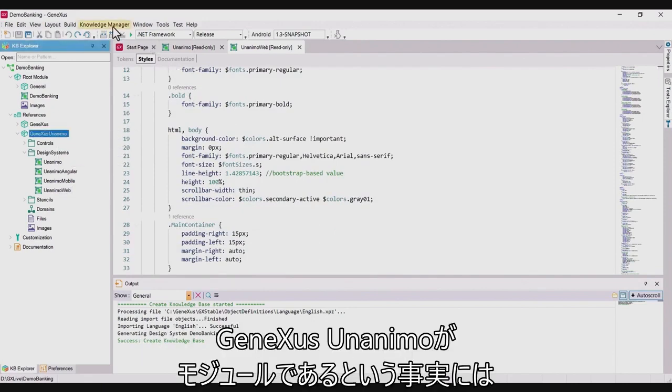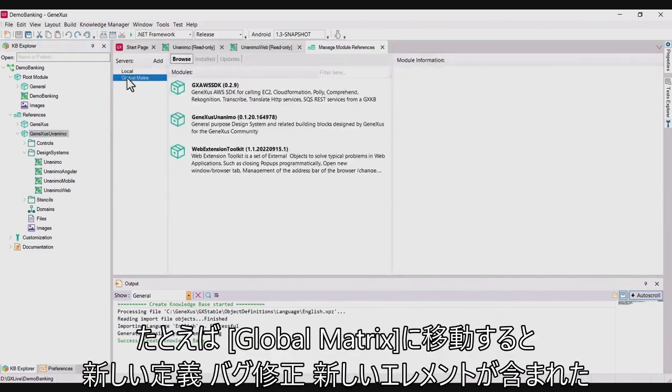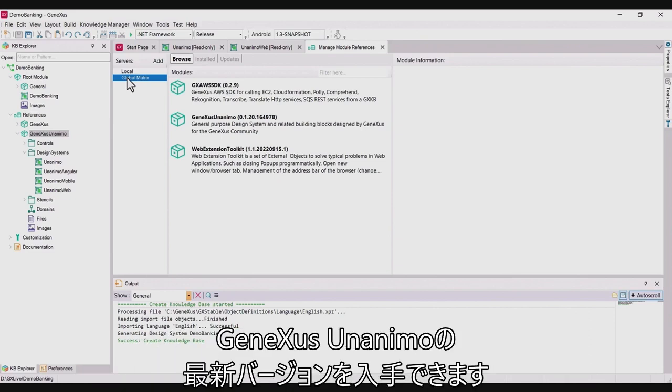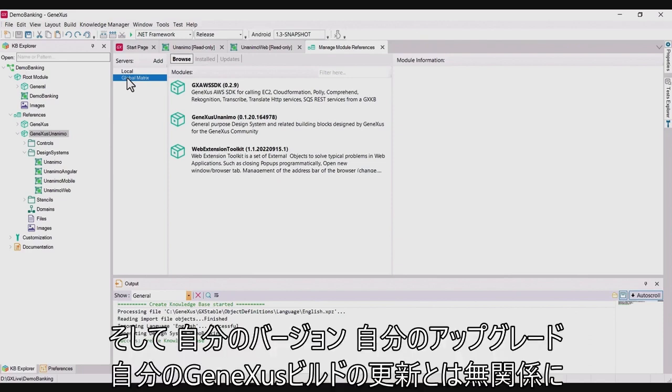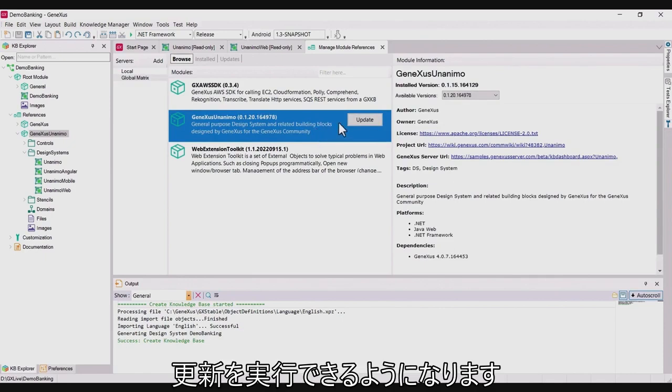So the fact that GeneXus Unanimo is a module in itself has many advantages. For instance, you will be able to go to the global matrix, and here you can get the latest versions that you can have for GeneXus Unanimo that will have new definitions or maybe some error corrections or new elements, and you can update it independently from the updates that you are conducting in your version, your upgrade, or your build in GeneXus.